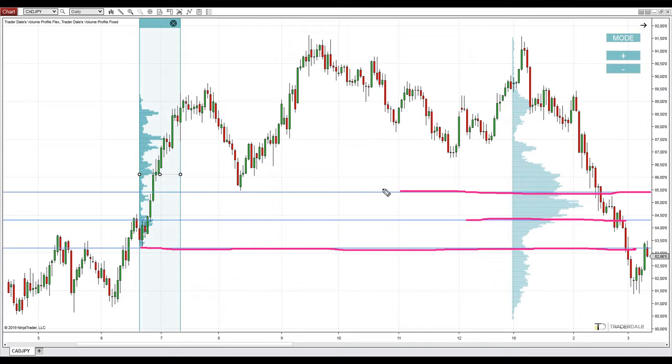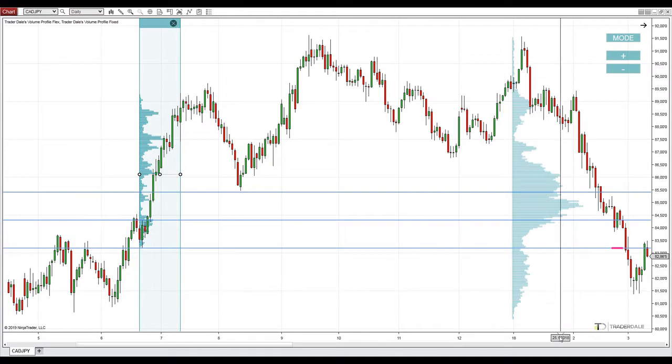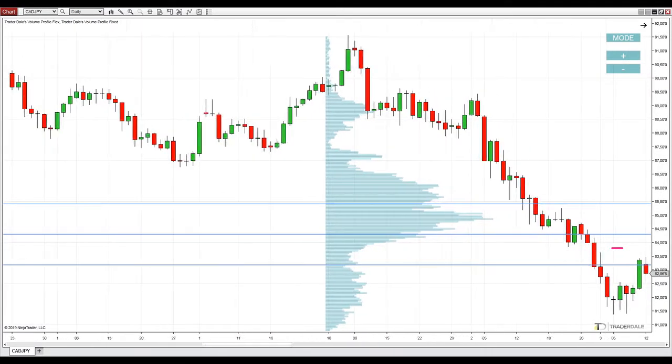Now it took like 8 months for the price to make it back to the level again. As you can see, the reaction was not there. The price just made a little rotation around the level, then it went into another selling activity. Now what I did is that I did not close the trade when it hit my stop loss, but I closed it when the daily candle closed below my stop loss level. So again, in this case, I used the alternative stop loss approach.